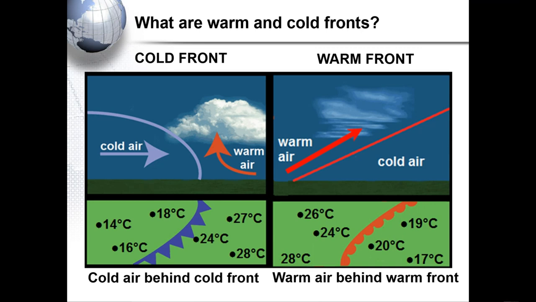With that, we now have a well-formed cold front, and there we have our well-formed warm front. Now that warm front, very important, sits on top of the other cold air. Because remember, that cold front has got a tail end, and the one that you see over there is the tail end. So it actually goes like that. So that warm front is situated on the cold air over there.